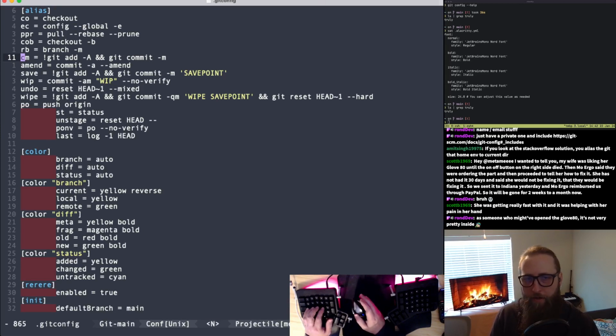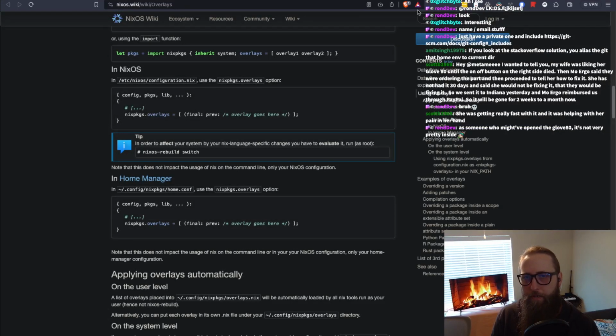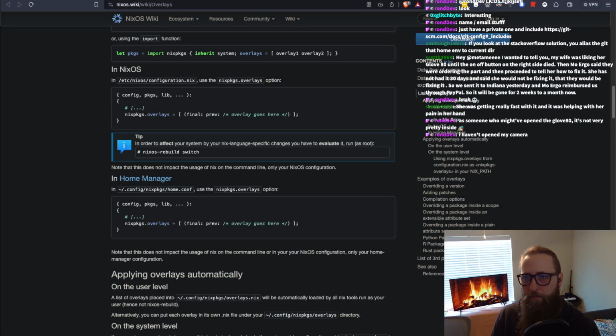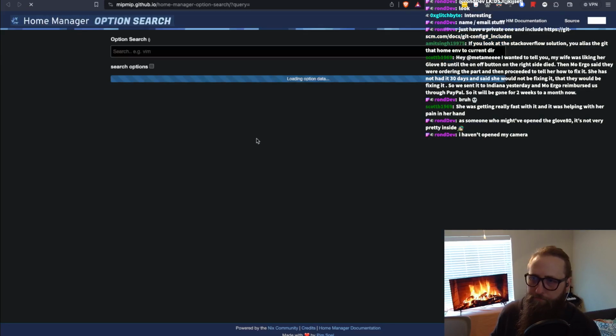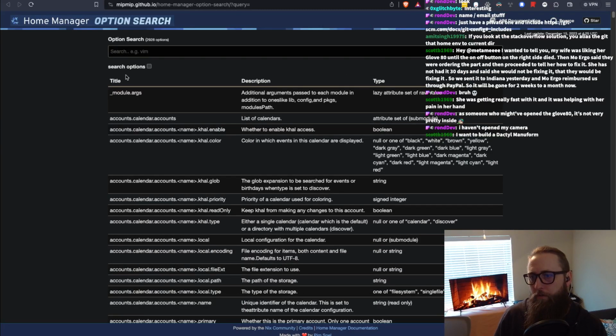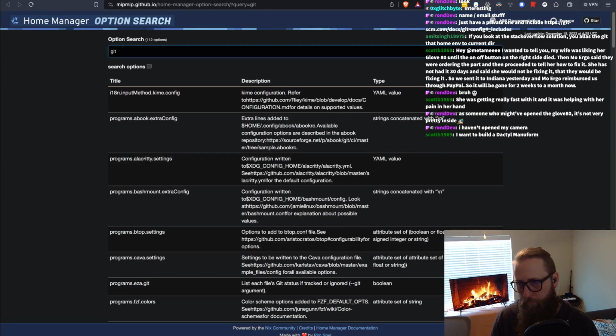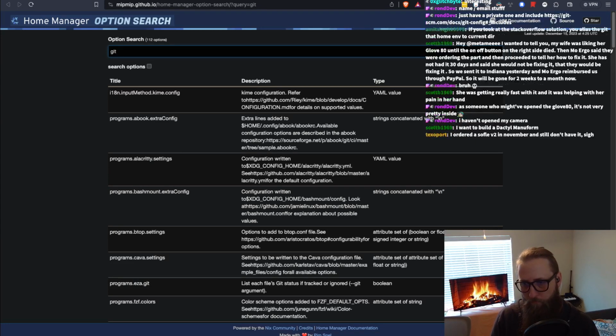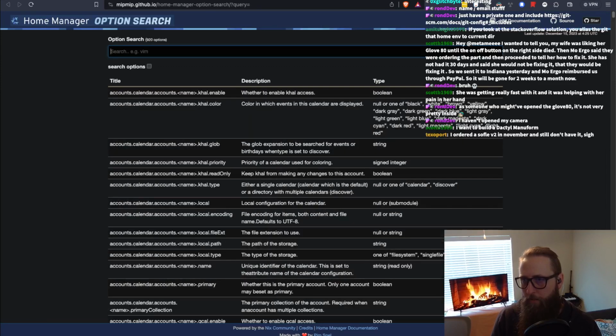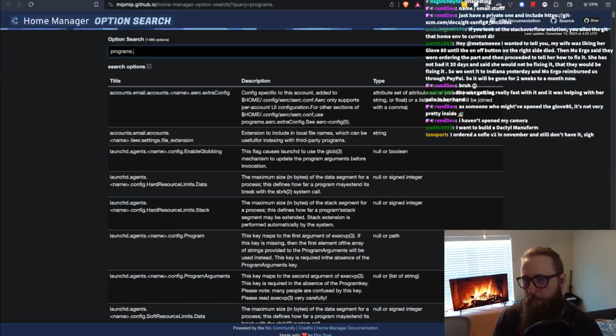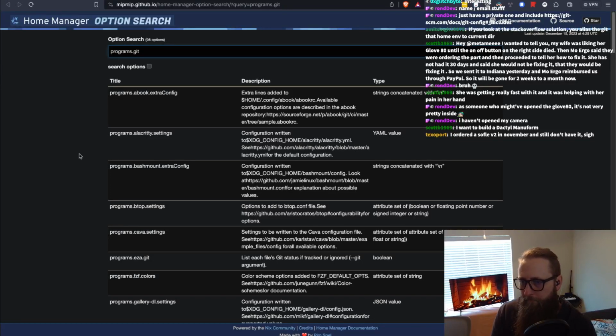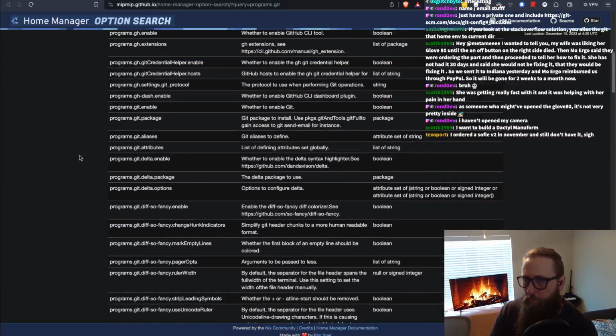Okay, so let's move this into Nix. I know that I just need to find my home manager stuff. I'm going to start with home manager git. Okay, that wasn't very good. Programs.git, maybe. No, that's still way too many, but that's okay.